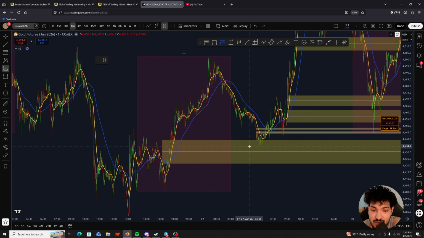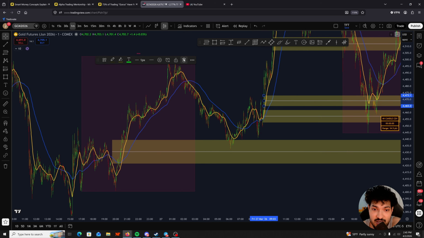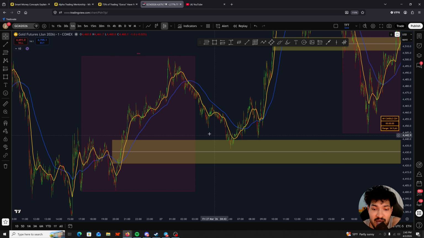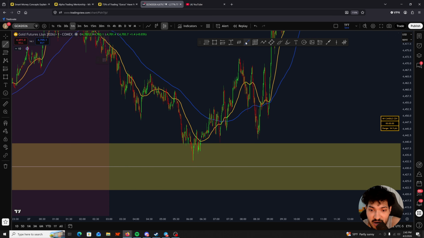Now, let's say you got in based off what I taught you of that order block and that fair value gap over here, but let's say you take it a layer deeper using the concept I just taught you of breaks of structure and change of character. Well, you might be waiting for price to hit a certain area, and then waiting for a subsequent change of character with a break of structure to enter on.